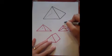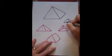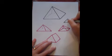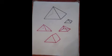Do it again here. It's a triangle. And two diagonal lines. A horizontal dotted line parallel to this one. I made that kind of go up a little bit. And a diagonal dotted line parallel to this one. And then a vertical line up. Mine's a little bit off. That line should be down a little bit.